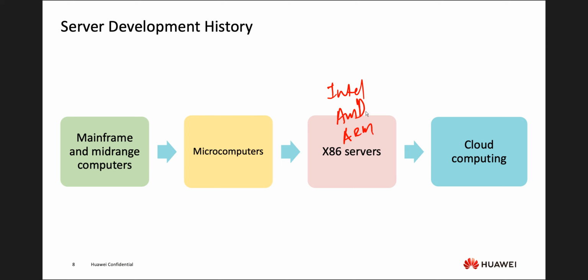AMD is normally more developed for gaming servers, and Intel is more for the normal, common use, and then obviously ARM is now this whole way of how you want your server to run with less power consumption. That's basically the different types of architectures. And then obviously now we have cloud computing, and cloud computing is where we're at. But again, this is just showing you the development history of where it started and how it evolved along the way to get to the cloud computing era.